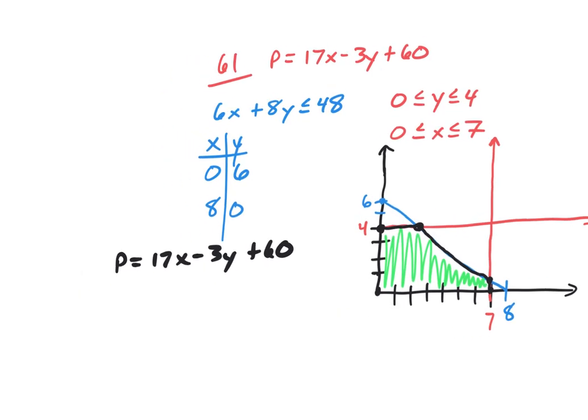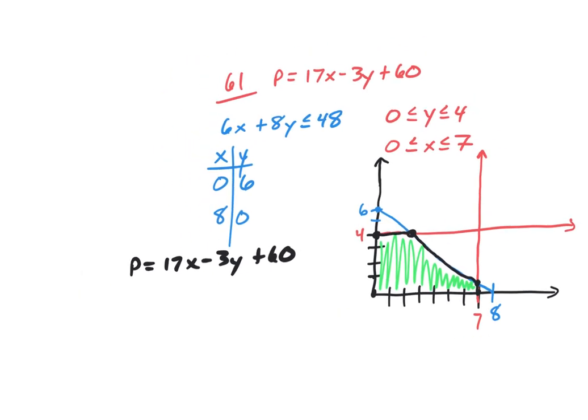Okay, this is the p function. And like I said, that letter is going to change. Don't necessarily pay attention to what that letter means or represents. It's just a variable that they're using here. It doesn't necessarily represent anything. We're going to take, this time it's going to be 5 ordered pairs instead of 4. And so we got to find the 5 points that enclose it. I would say 3 of them are pretty easy.